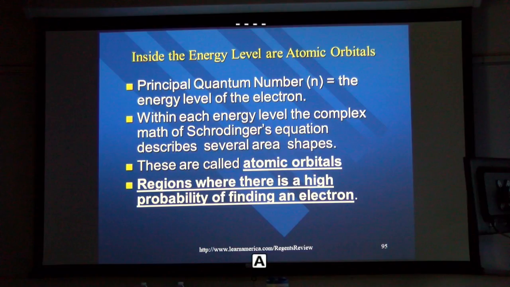Obviously, there's more to it, right? And I'm going to show you an image that will help you with that. And then the third energy level, since it has all these different restricted paths, each of the types can hold 2 electrons, believe it or not. We're going to show you that. But you can tell me right away how many electrons can fit on there. How many can fit in the third energy level? Total. 3 squared, right? That's 9 times 2 is 18. Very good.